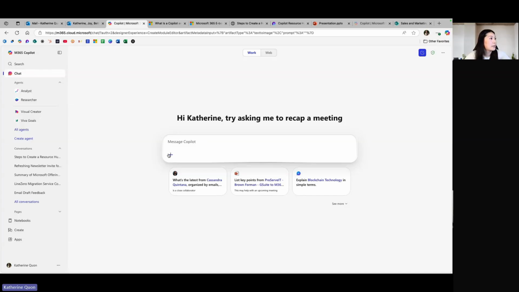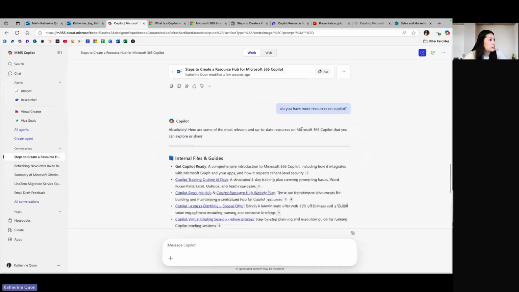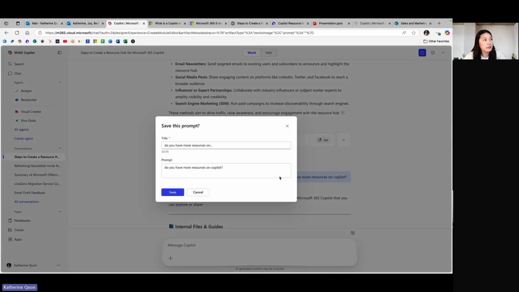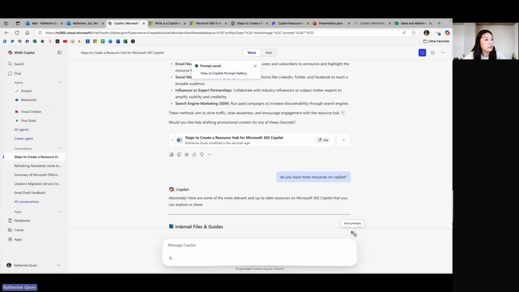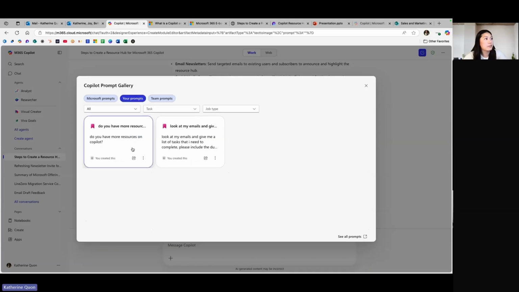Okay, where am I looking for? Let's go back here. So if there's a specific prompt you want, you just highlight it and you can save prompt here. So if I save this, I can name the title of the prompt. I know this is a basic prompt that I selected, but that's how you do it. And then you just click save. And then I believe here, when you click view all prompts, this is where you go to your prompts and then you have them saved here. So I hope that helped in case there are specific prompts that you use every day.